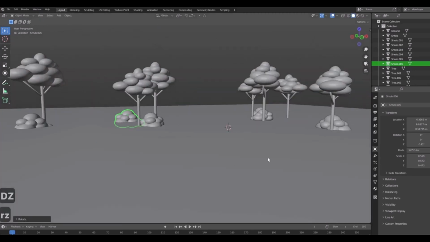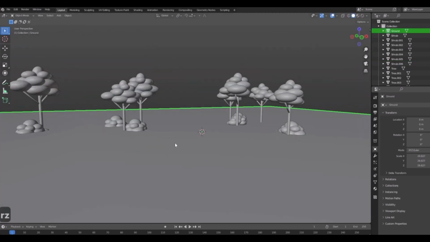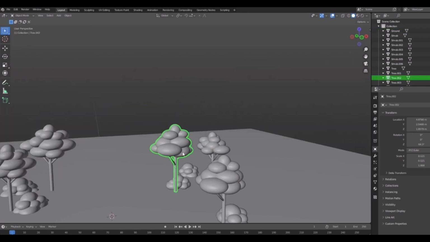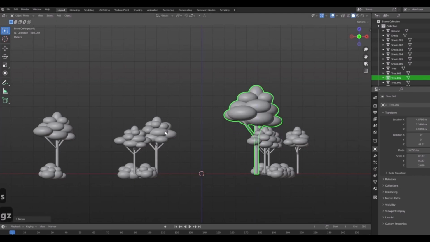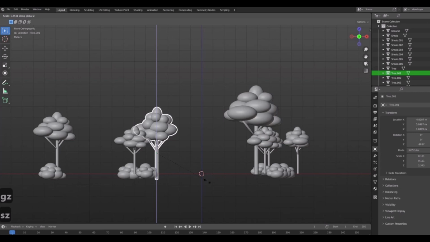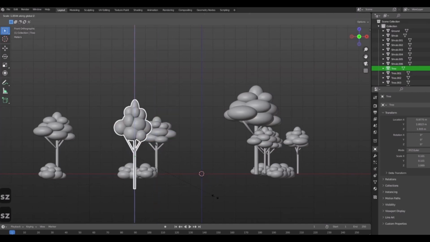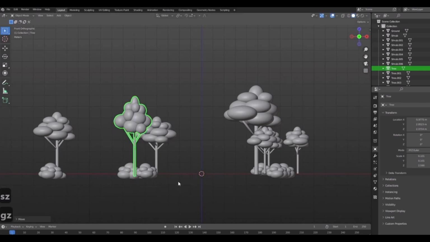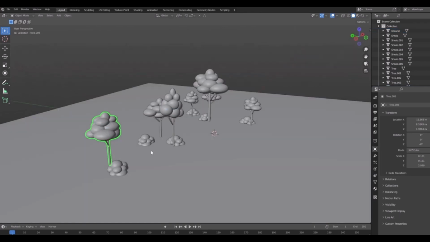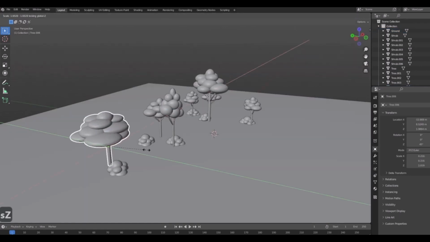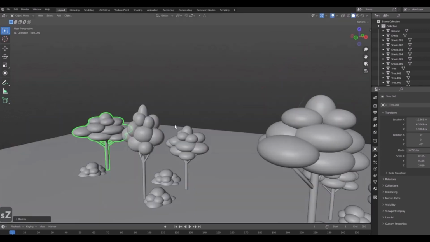Alright, what else should we add to this scene? Maybe some rocks. Some of these trees are a little short, maybe. Can get some more dynamic differences in the sides of these. And we can also scale these whole things up by a single axis if we wanted to make it sort of a different shape. It allows us to get a lot more variation in these objects without having to actually model completely new ones.